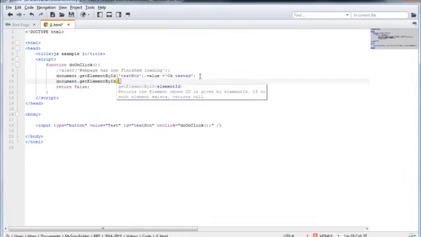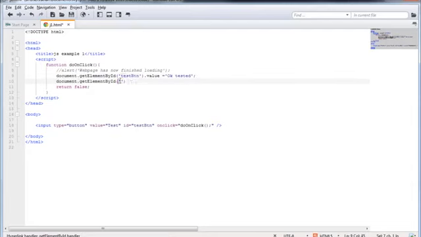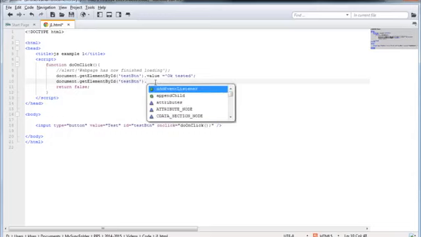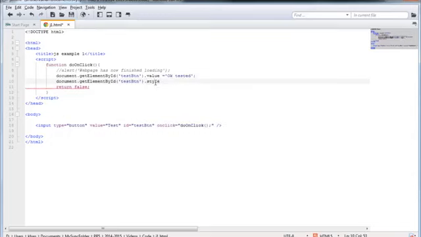And again, in order to access this specific tag, we need to use the document object, getElementById, and then specify the style and color, say into red.